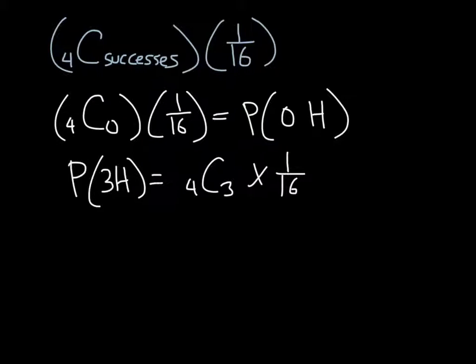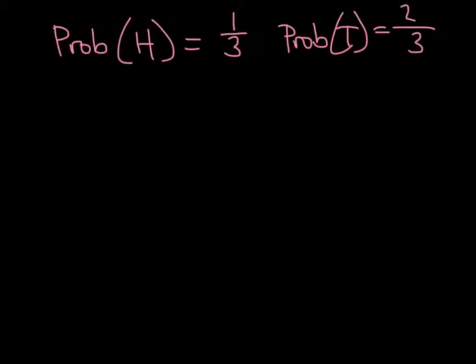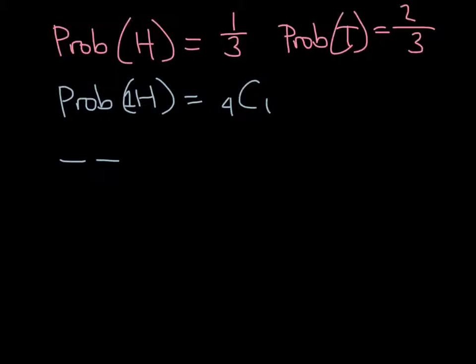Now let's consider what would happen if our coin was weighted. So what if the probability of getting heads on any trial was equal to 1/3, while the probability of getting tails then is equal to 2/3? Then what would happen? So let's examine the case where you want to find the probability that we end up with exactly 1 head. Again, this still can happen in combination 4 choose 1 ways, because we still have 4 spots and we're choosing one of them to fill in with heads. But we're going to be multiplying by a number other than 1 over 16.